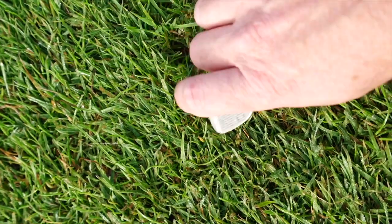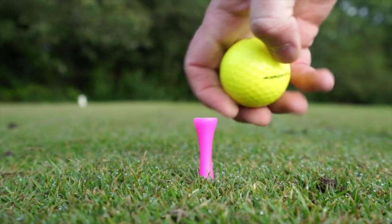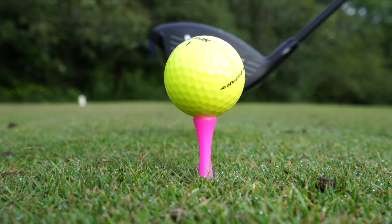Be prepared with the goods you need in your pocket to make sure that you can get around the course and not be fishing around in your bag looking for things that you need to play. And remember, that stuff needs to be in your pocket or on your person, ready to go, not back in your bag that you've left up there that you're hitting over. Just be ready for what's going to happen.